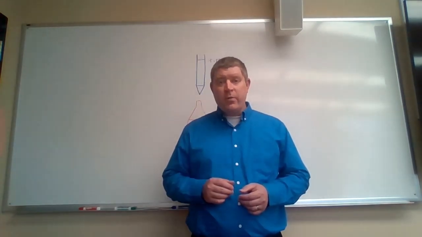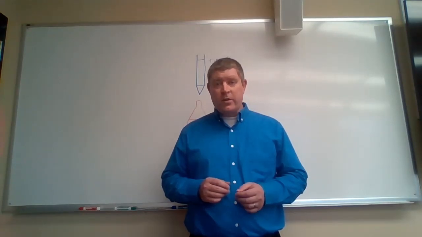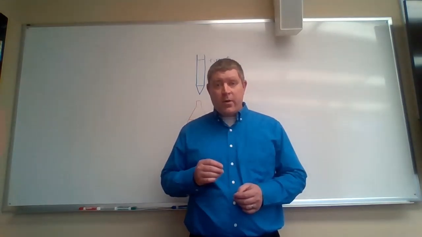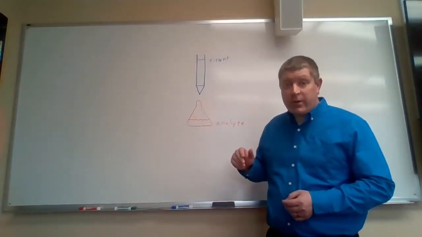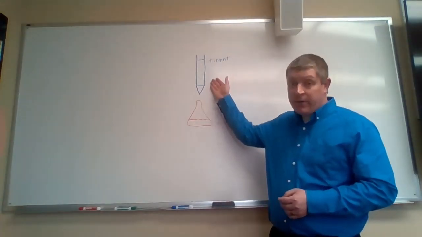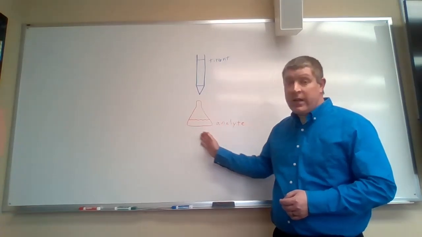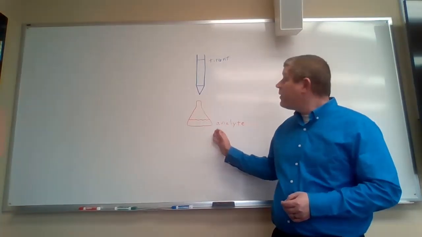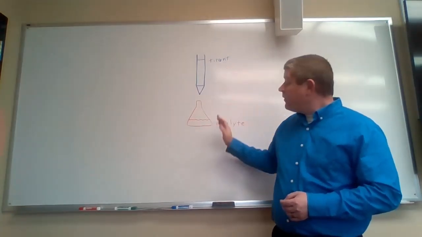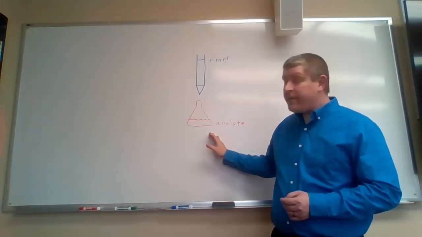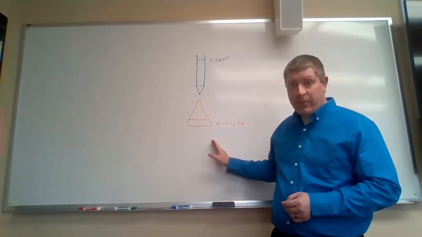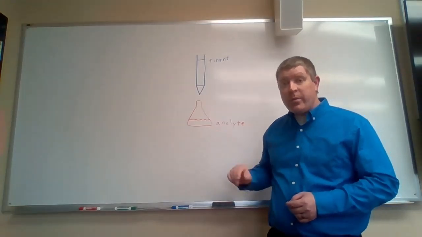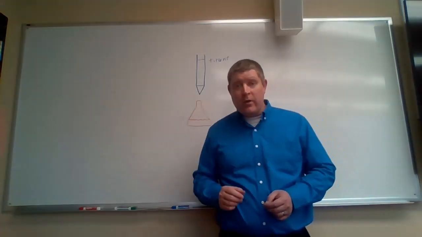A titration involves reacting a solution of unknown concentration with a known quantity of another chemical. So we have something like this. The titrant is the solution that we have in the burette, and the analyte is the solution in the flask underneath. In other words, we're slowly adding the titrant to the analyte until we have added exactly equal quantities of titrant and analyte. Based on that, we can then determine the concentration of the unknown solution.